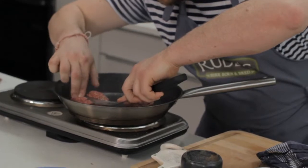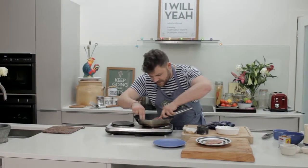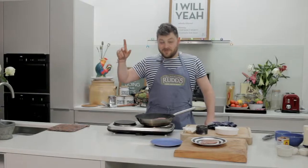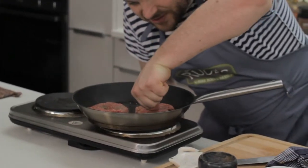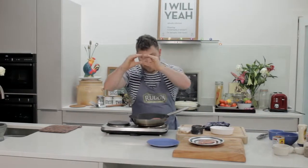Right down with my spatula. I'm not playing around with my burger — I'm just going to go straight in and squeeze it down. It might not be the prettiest burger in the world, but it's going to be one of the tastiest. I'm going to stick my thumb in the middle, and the reason why is that it's going to keep the burger flat against the pan so it's not going to balloon up.